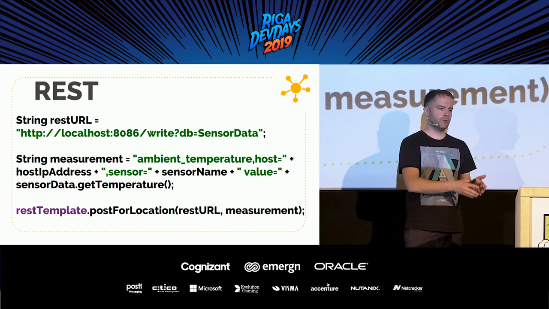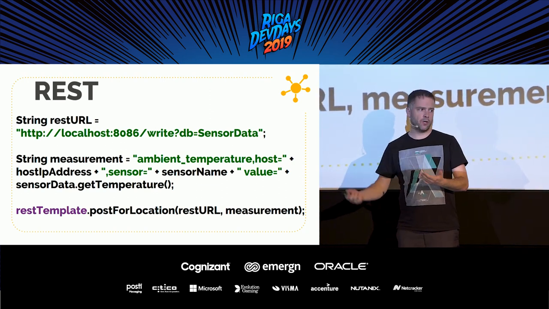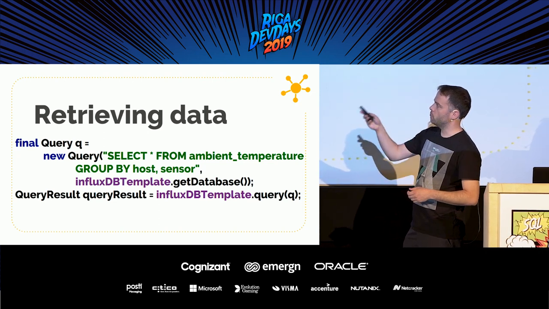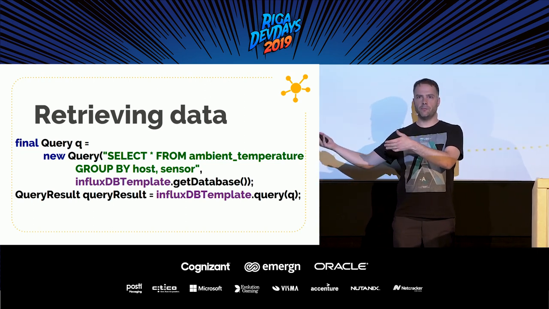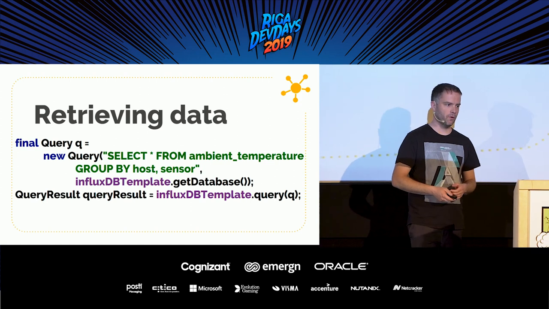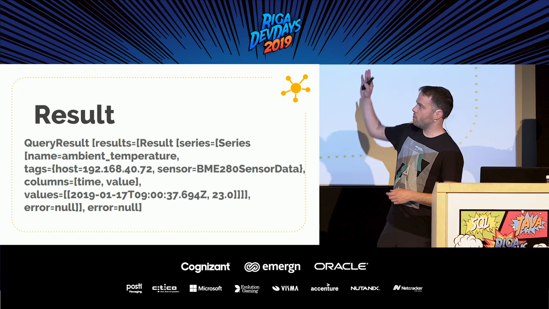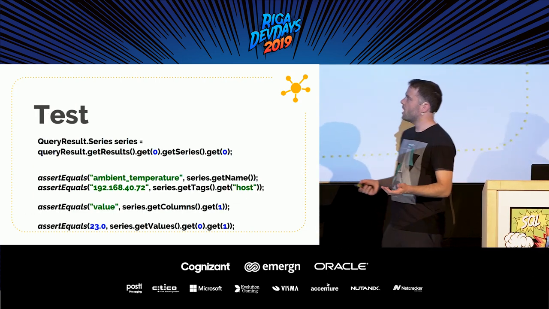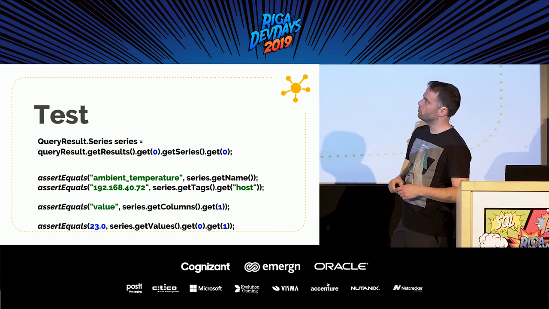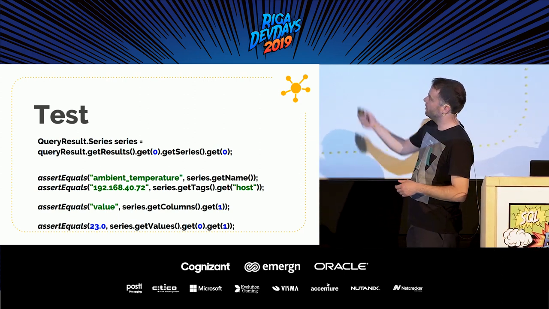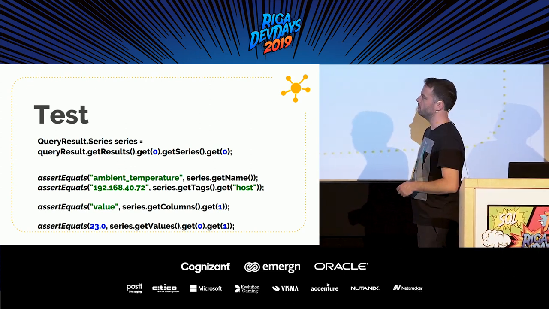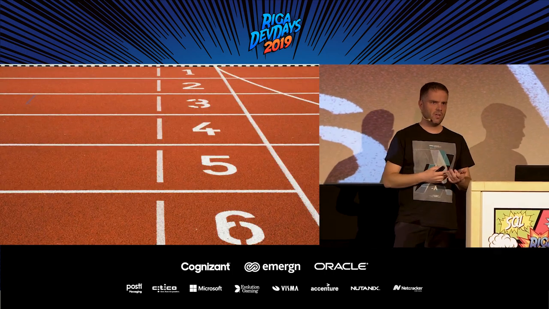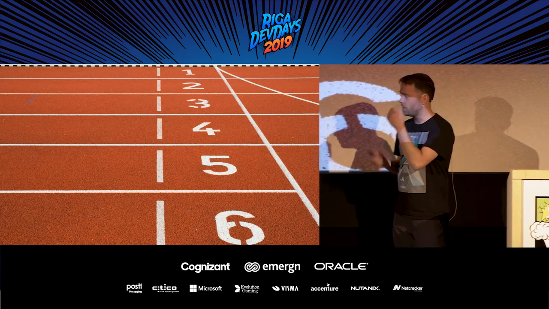Until now we've stored data retrieved from sensors. We can also do it the other way around — we can create queries. For the InfluxDB template, we create a query and retrieve the query result from the database. The result comes back with lots of nested information inside it. There's one disadvantage if you use this directly: in a unit test, you'd get a query result where you retrieve the results as a list, get value at index X, then get the series, then get value at index Y. It's all numbers and stuff which you easily mix up or make mistakes with — it doesn't feel nicely object-oriented.